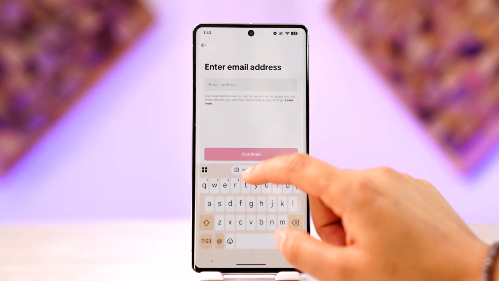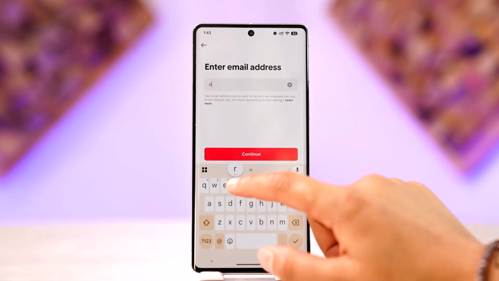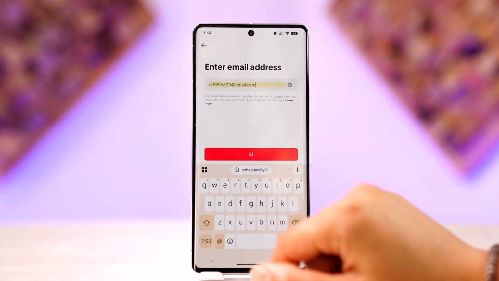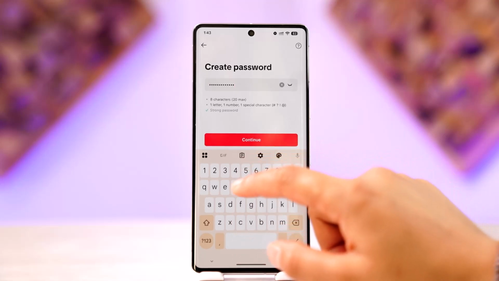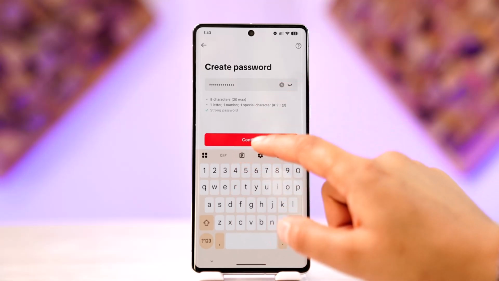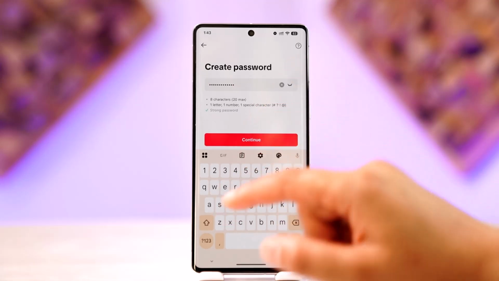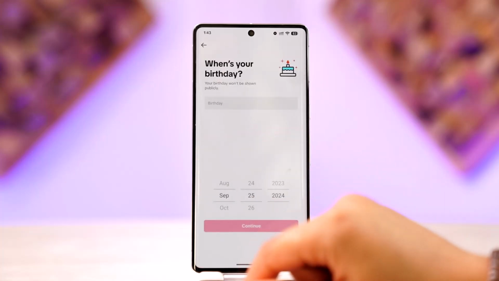So what I'm gonna do is type in my email address first thing first and click on the continue button. As you're done entering the information, you will then be asked to create a password. Alright, then you go ahead and make sure to create a password. Make sure to go through the criteria underneath as well and tap the continue button.